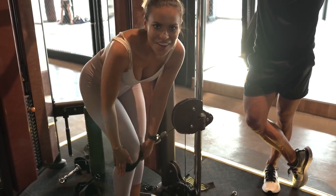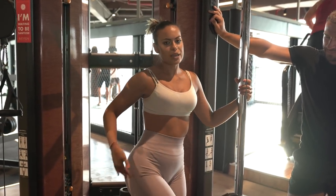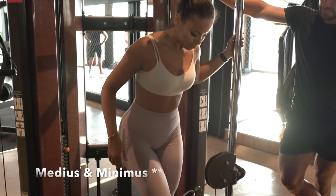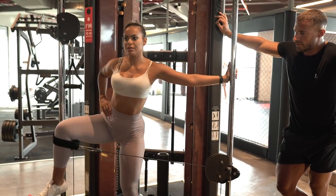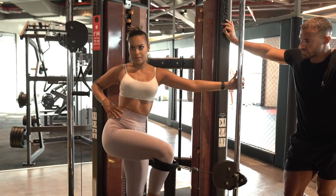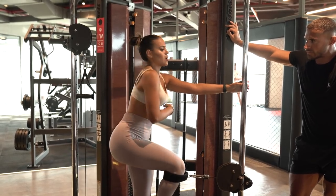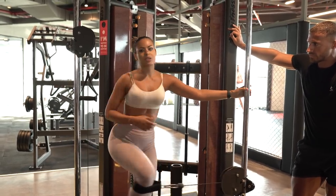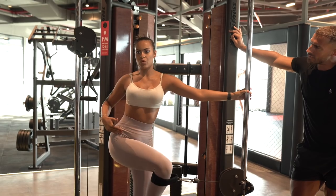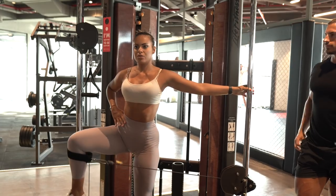Wrap your strap secure. This is an isolation exercise, as we said before, so we're going to be targeting your gluteus medius and maximus, aka side booty. One, all the way down. It's so much better if you distance yourself more. Two. Another thing you want to keep in mind: you don't want to swing your body from side to side. You want to keep your core and your upper body straight, and just move your leg from one side to the other.